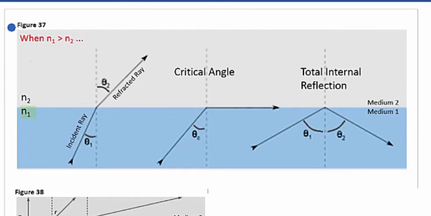Now, as the light passes from medium 1 to medium 2, it bends away from the normal. Recall that tells us that the index of refraction for medium 1 is greater than the index of refraction for medium 2.